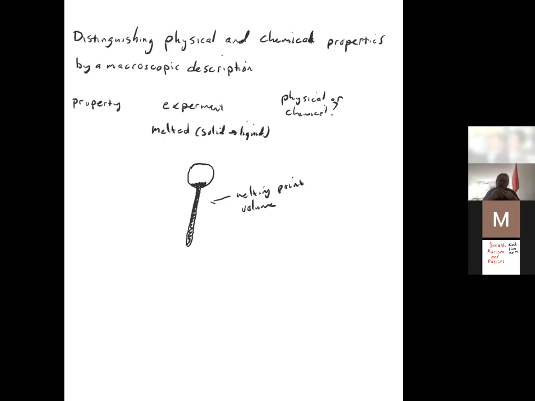Typically, if they're saying, hey, the volume changes, the temperature changes, that's typically a physical property. So melting point, that's a physical property, because they're talking about how the material is changing physically. It's changing from a solid into a liquid. That's melting. That's a physical process. So melting, boiling, those are physical processes. So let's take a look at the second one. The second one says this sample, so we can say right there, this is physical.